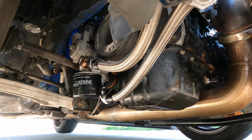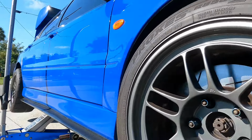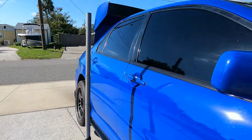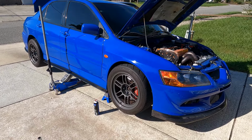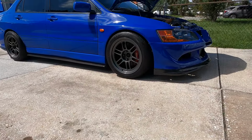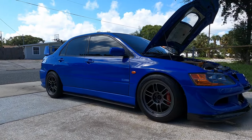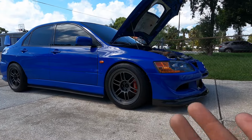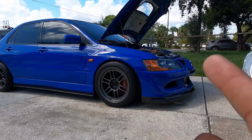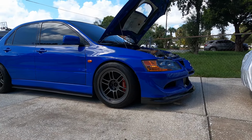Everything is still intact. Free of charge. Put oil in this thing, then I'm gonna give it a quick wash. So I'm gonna finish up here and see you guys in a few minutes. Yep, a clean car, man, is always the best looking car. But right now, the oil change is done. Got the new oil pressure sensor swapped out. The leak is addressed. It's all good to go.